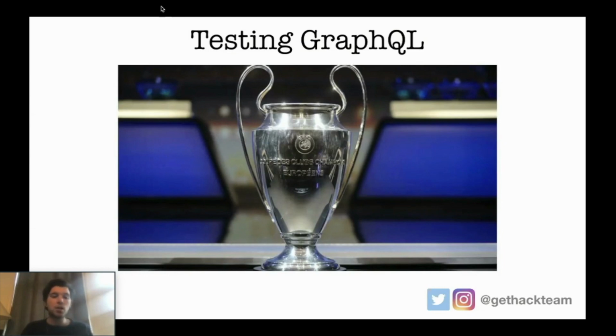Basically what this trophy is saying is that every type of function should have its own sort of testing. You can't test all your code, because 100% coverage is really hard to get to. And also integration tests are more important, because you can test if one function works, you can test if the other function works. It doesn't really mean that both functions will work together. So there are different types of testing, and for GraphQL, I actually like this approach.